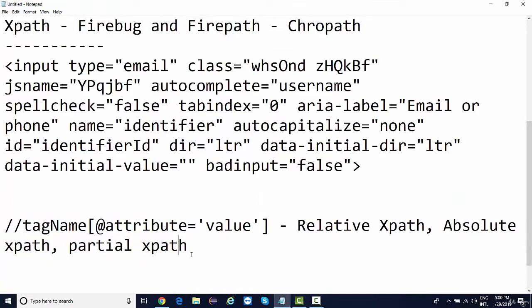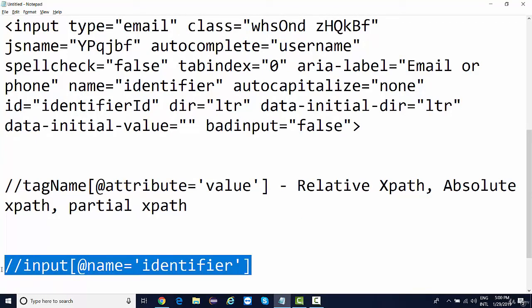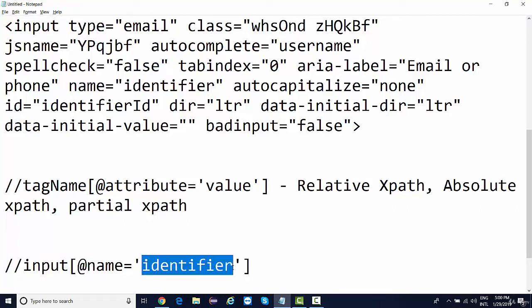So we found that there is only one matching node or one matching HTML tag for this particular XPath. Now, at times, it may happen that there is some other input element on the page which has got the same name. In this scenario, we can concatenate some other attribute as well.